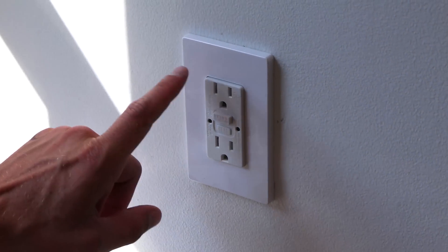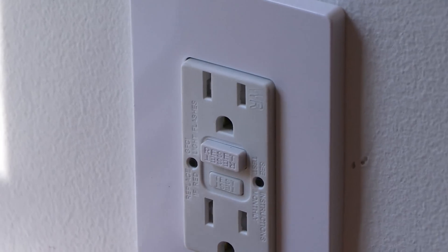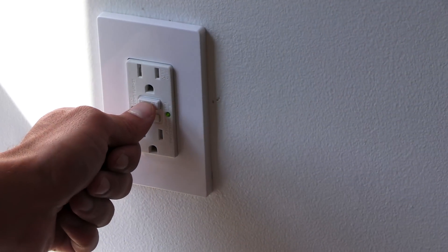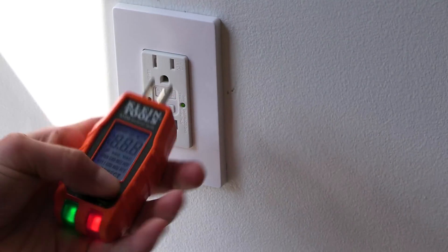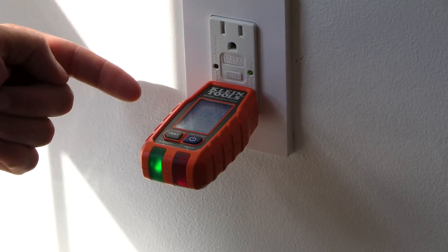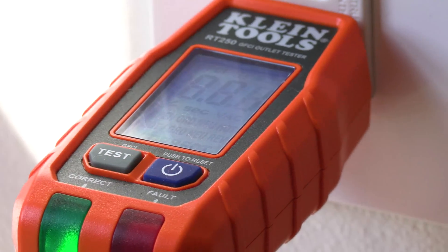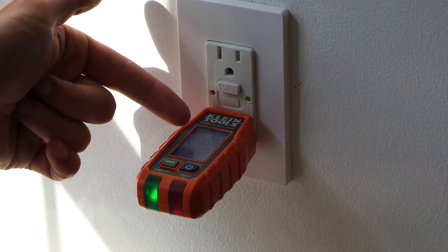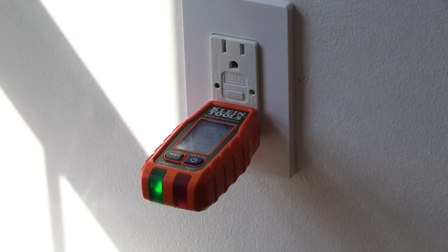If I was being really picky here, there's a slight color difference — this is a little bit more off-white and that's kind of a brilliant pure white. So we turn the power on and push the reset button — boom. Turn the tester on and plug in — I've got 125 volts AC, which is great. It says correct, which means we're wired correctly. I'm going to push the GFCI test button — boom, zeros out, exactly what I expected. One nice thing about the client tester is it does retain the original reading. Reset.